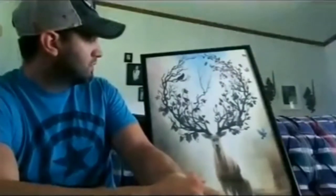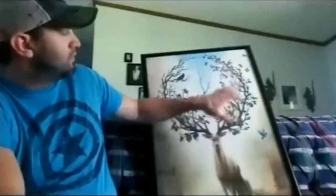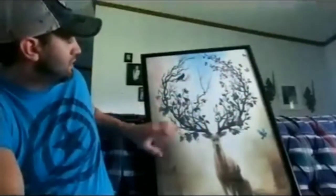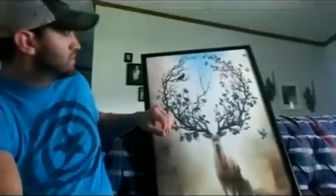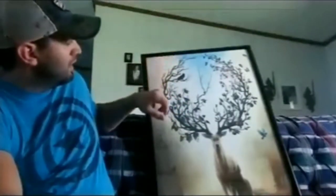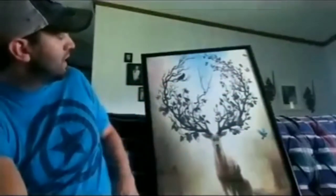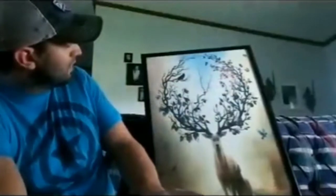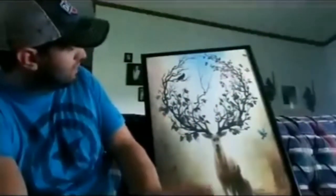I really like the way the antlers form up like tree branches with fruits and flowers. It's kind of like darkness and light — on this side you have berries but the leaves are wilting and falling off, so it's like the changing of seasons. Winter up here, flowers and apples down here — it's like a circle of seasons: winter, spring, summer, and fall. I thought it was a really cool picture.